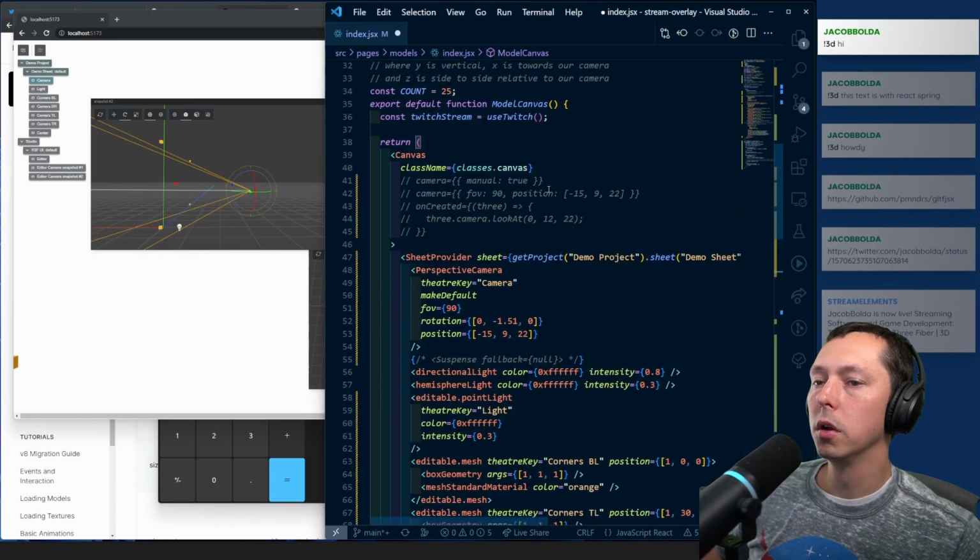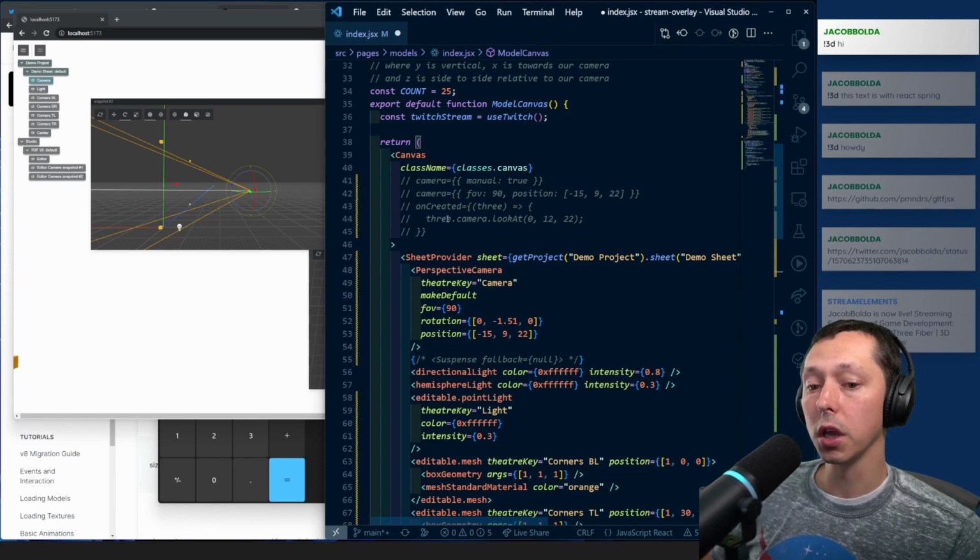Perspective camera. We're doing a look at. So we're not actually affecting the rotation, we're looking at it.